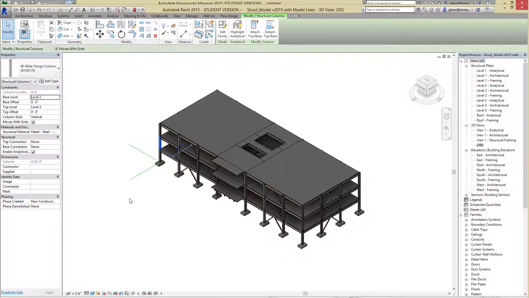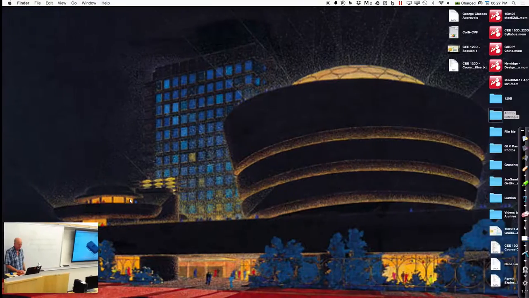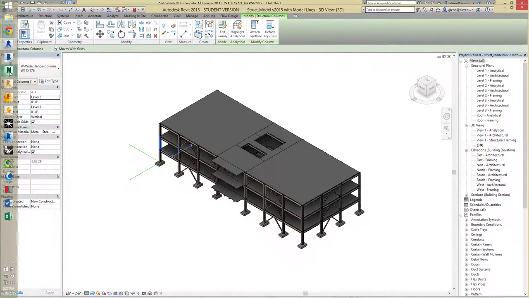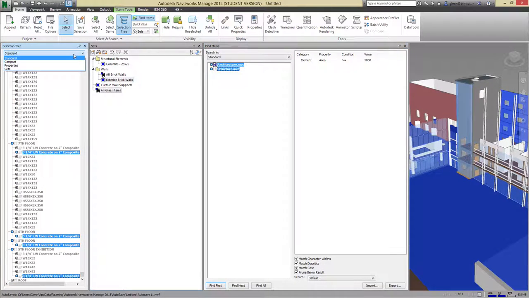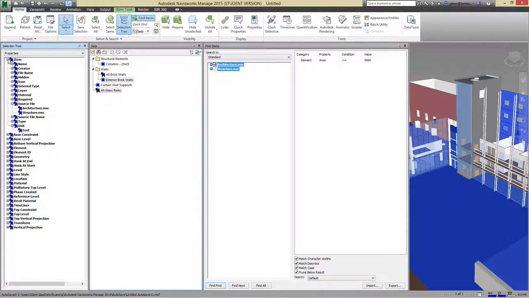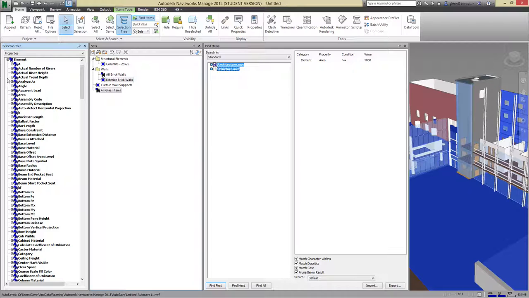So you really put as much information here as you can. In fact, some people work with tools like something called BimLink, which lets you tie in Excel spreadsheets and fill in some of the information. But the idea is, if you really want there to be a database record, which is every piece of information we know about that item, and be able to track it there, when you export this and re-import this as an NWC, what happens is, back over here in Navisworks, all those different fields show up under properties. There's the item properties, or most of them show up as element properties, all these things.